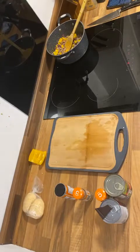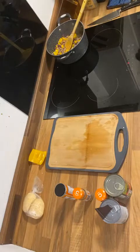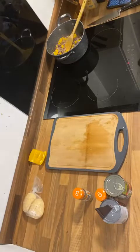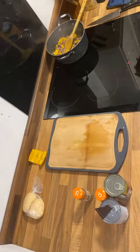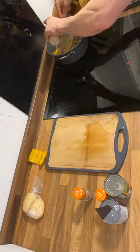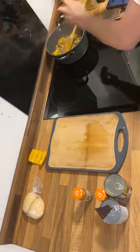So we've got cumin, coriander, small paprika, curry powder, and cayenne pepper. We're going to go in first of all with curry powder. You want a tablespoon of this, just to brown this off with our meat. Whoops, definitely don't need that much. We've got a tablespoon of that going in there.